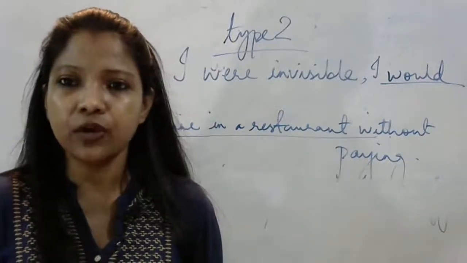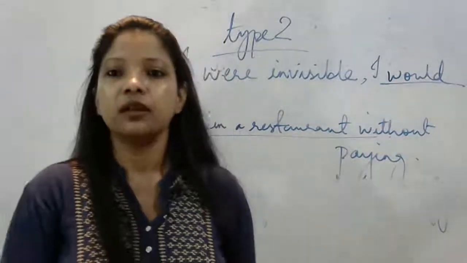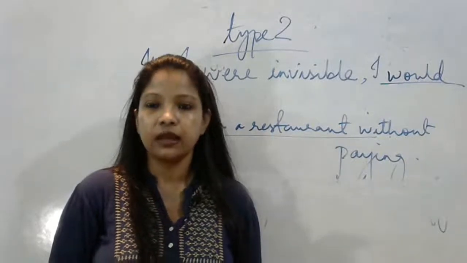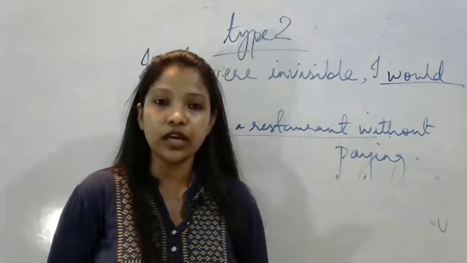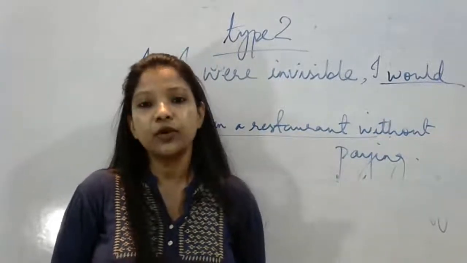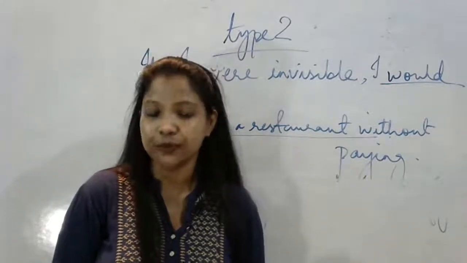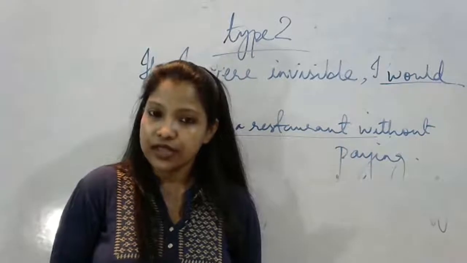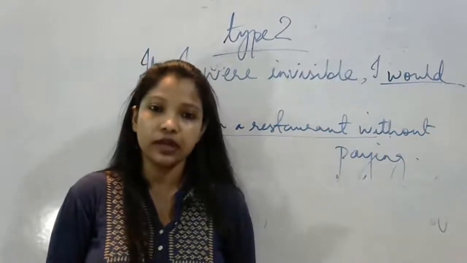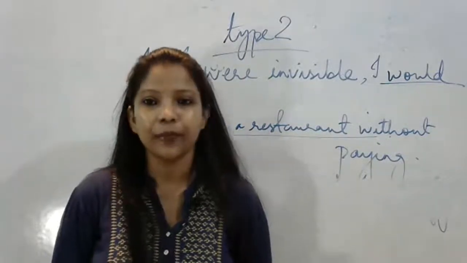No, Pratyusha, type 2 cannot be used for real facts. For real facts, we have type 1. That's what I had discussed last class. For real facts, for future facts, we have type 1. Type 2 is exclusively for unreal and hypothetical situations. You cannot use, or rather I would say avoid using, type 2 for any kind of real fact or real situation. You have different types for different situations.